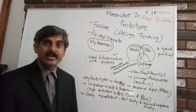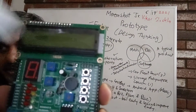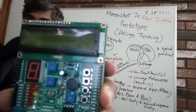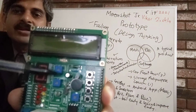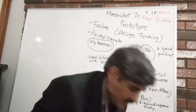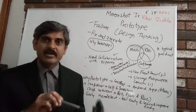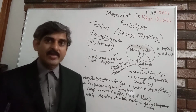For example, more recently, we found that, I don't know if you can see these potentiometers that are right here. Let me go with the pencil. This is one of the potentiometers, resistor that people use to adjust the intensity of the backlight LCD, and the other one is used for analog to digital conversion and so forth. So many times students find it hard. It's actually adjusted with a small screwdriver, but the students found it hard because sometimes they will turn this potentiometer and it will simply break. They will either break it, or they don't have that screwdriver.